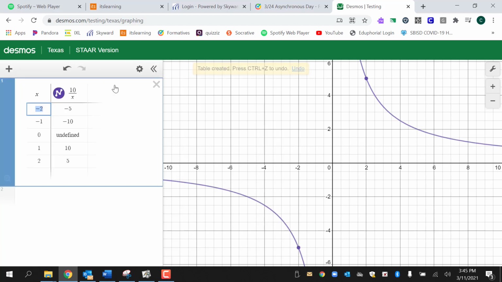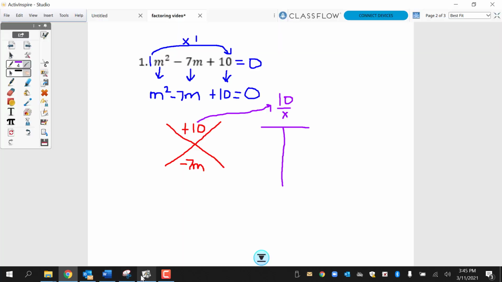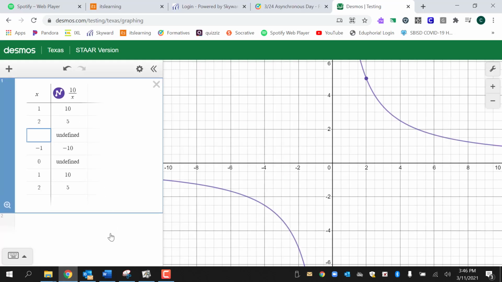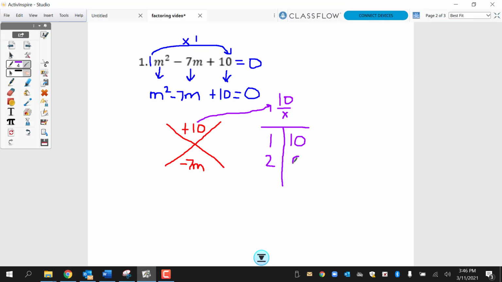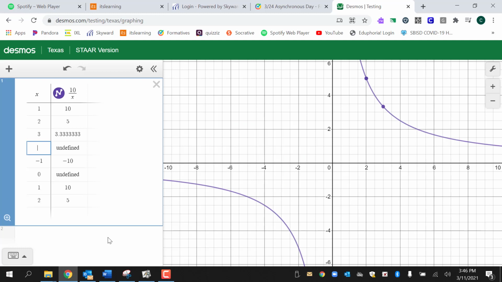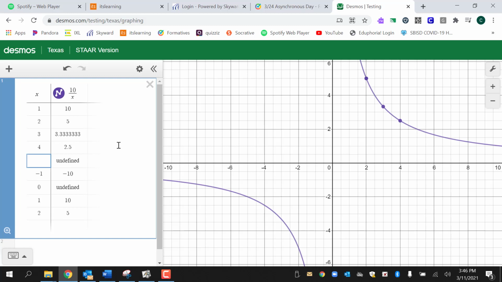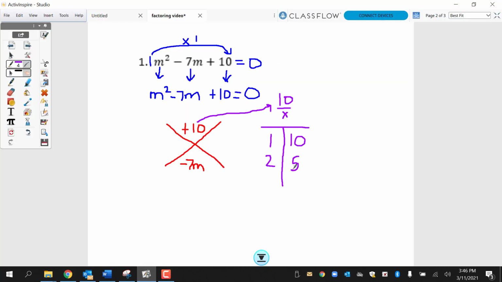So here we go. 10 divided by x. I'm looking at the table. Again, we want to start our table at 1. 1 and 10, that's good. I write it down, they're both whole numbers. And then 2 and 5, both whole numbers. I write it down. How about 3? Oh, that's a decimal, I'm not writing that. How about 4? That's a decimal, I'm not writing that. How about 5? 5 and 2, that's a repeat of this pair. 5, 2, 2, 5, that's the same thing. So since my numbers have started repeating, I am done with my list. This is my whole list this time.